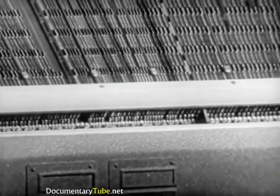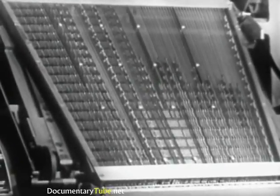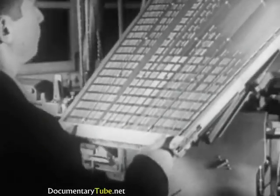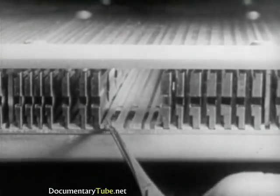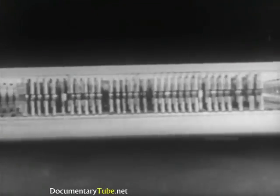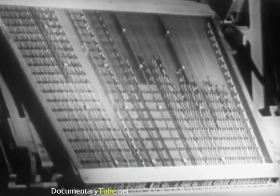The mats that come out are arranged in the magazine situated at the upper part of the machine. It rests in a slanted position to facilitate the descent of the mat. It is substantially formed by two trapezoidal plates, one below and one above, which can be made of viselite. On the inside of the magazine, there are grooves called channels, which support and guide the circulating matrices. The magazine has 90 channels corresponding to the 90 keys on the keyboard. Every channel contains a maximum of 21 circulating mats, which are sufficient for the normal requirements of composition.